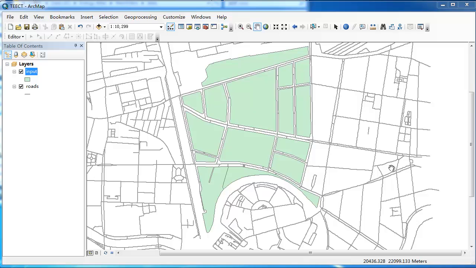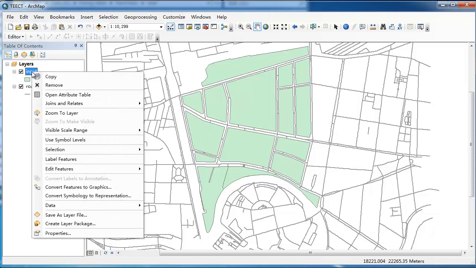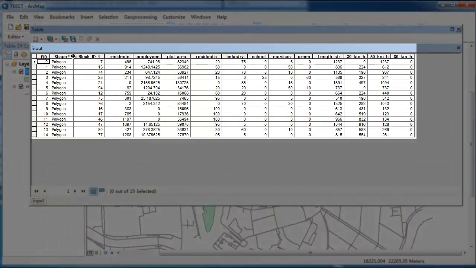For the users with GIS background knowledge, the developed ArcGIS user interface provides an automatic way to run the TEECT. This interface is programmed in Python, supported in ArcGIS 10. It is designed as a script in Arc Toolbox. Before running the script, the user must save all input data of statistical blocks into one shapefile. In the example, all data is saved to a shapefile named input shape. It includes data regarding the number of residents, plot area, different land use share, street lengths, and street lengths with different speed limits.